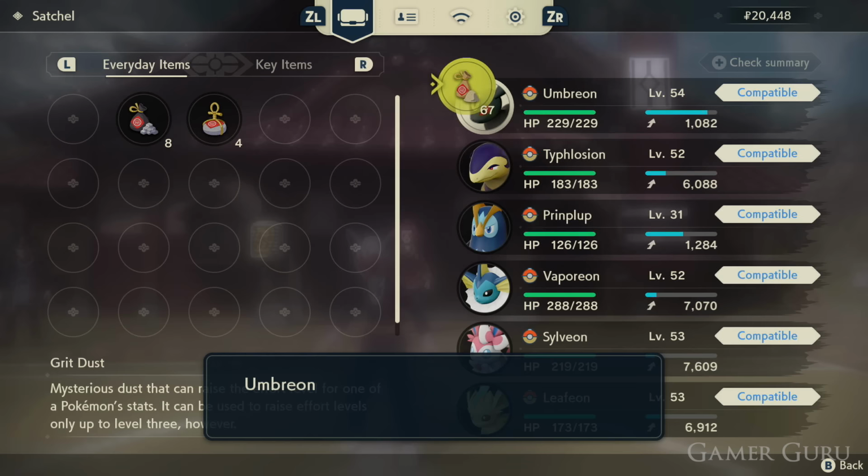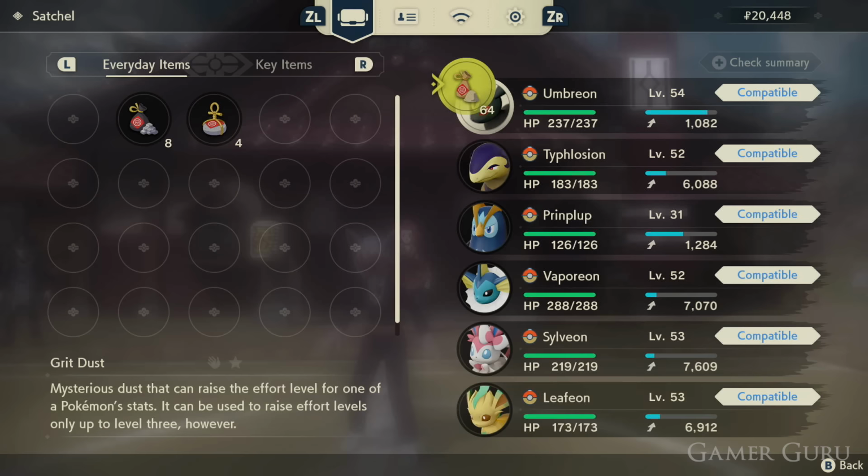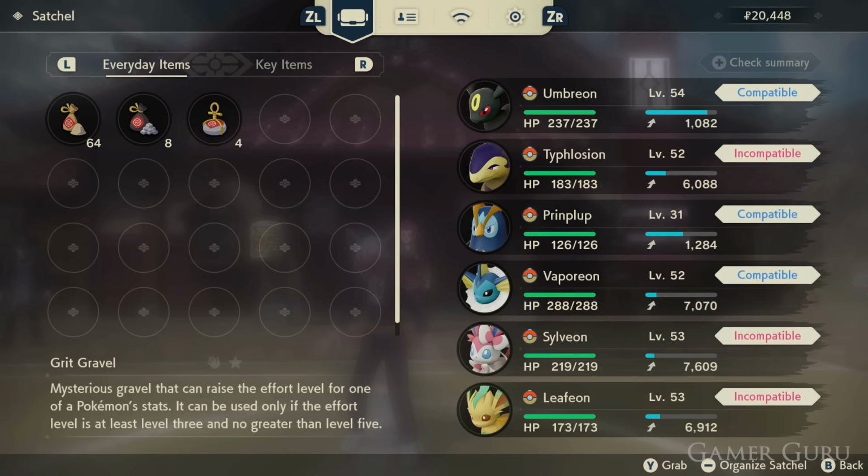With these, we can choose to level up individual stats of each of our Pokemon all the way up to level 10. We have a full video explaining effort levels if you really want to check that out, it's on the channel, but it's fairly straightforward. And while it's not necessary, as there's no PvP or competitive in this game, at least as of yet, but hey, who doesn't want their Pokemon to be as strong as they possibly can? And with that, we're going to smoothly transition on to how to farm grit items.